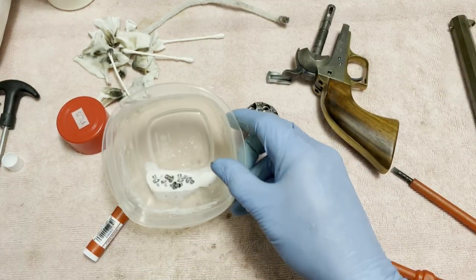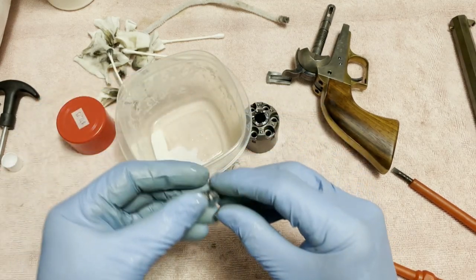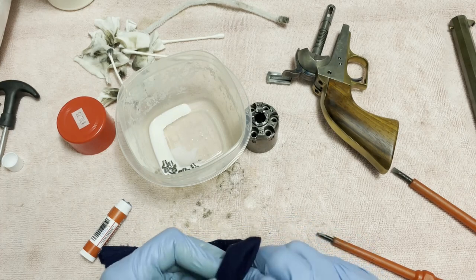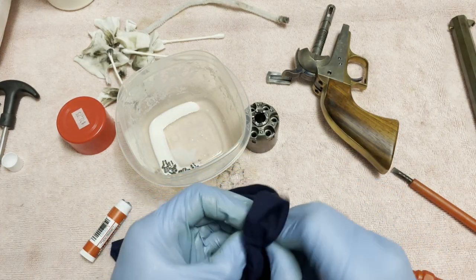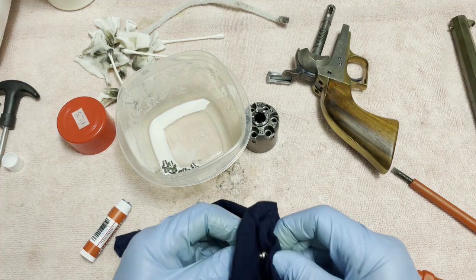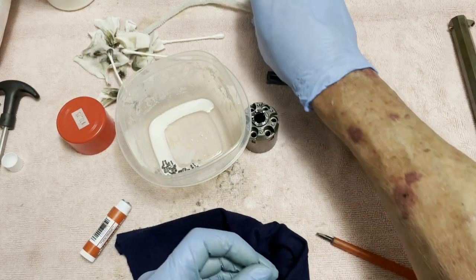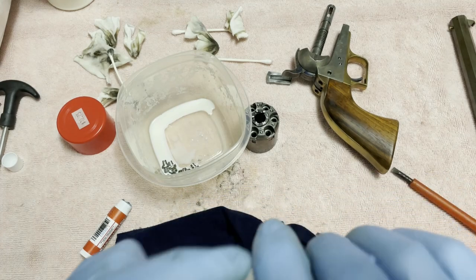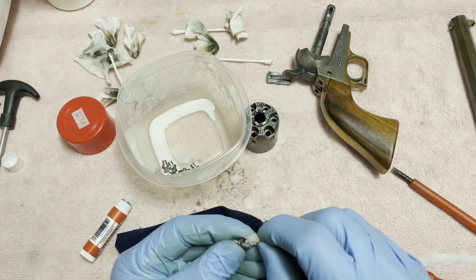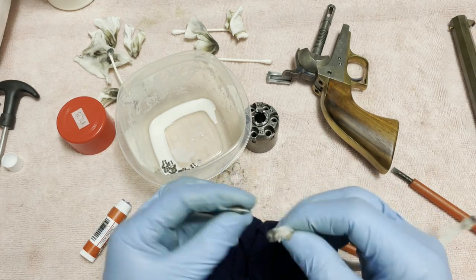Okay, let's get these nipples cleaned up and move right along here. What I do with these is I've been soaking them, so I just kind of twist them around, clean the threads up, clean off as much of the old residue as I can, like so. And then I run a pipe cleaner down them just to give them a little extra cleaning down in there.